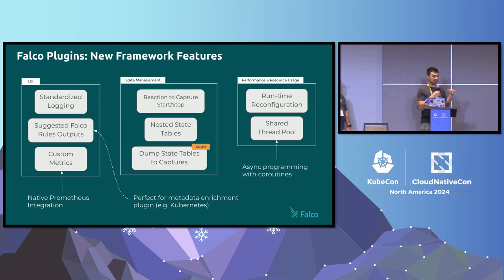We have a way of suggesting Falco rules outputs. Take, for example, the integration that we launched last year, or actually put in production a few months ago, about Kubernetes metadata enrichment in its new form. If you're wondering what the minimum set of information is that I need to attach to my Falco alerts to know about the Kubernetes environment this thread has been discovered in, now the plugins tell you right away. You can define your custom ones, but the plugin is going to suggest it. If you don't have the plugin enabled, you just won't see the data. If you have it enabled, you're going to have a prepackaged set of data that you can see in every alert.